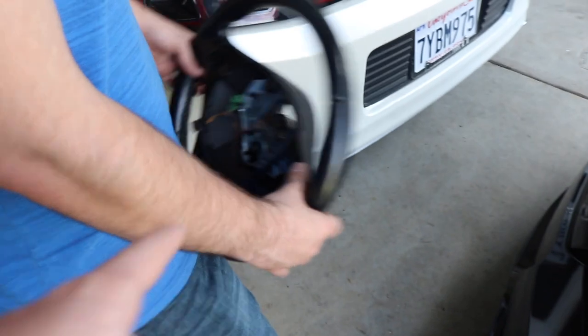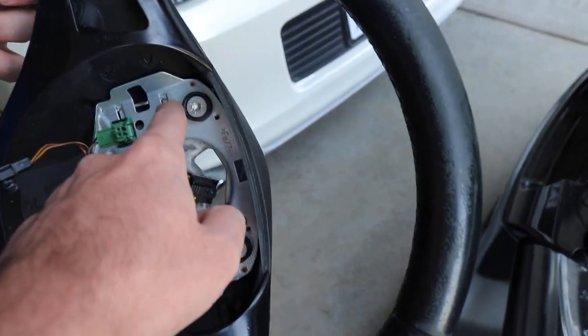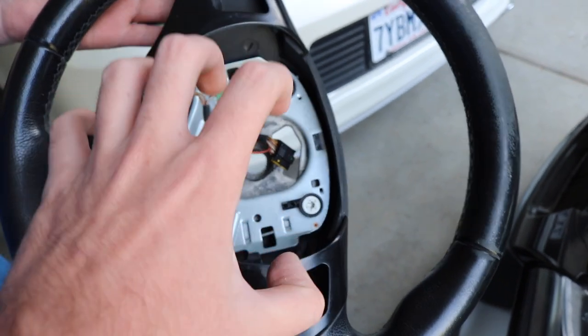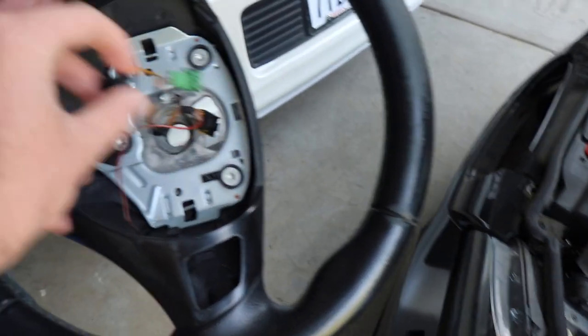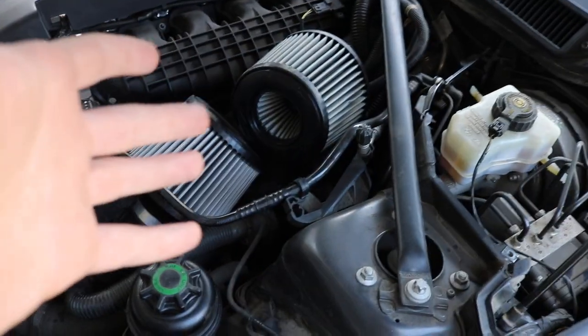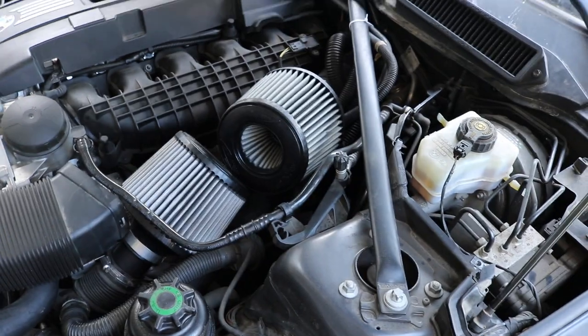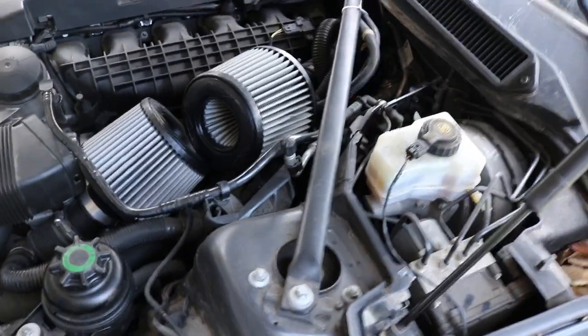And then after that, my friend hooked it up, Jose, the one working on the car, and he got me the steering wheel. I need this clip and this plate because my plate was involved in an accident, so the plate actually bent, so the airbag doesn't sit right. So I need that plate, these cables because I broke it because I'm very smart in life. And then yeah, I'm just gonna take that JB Plus tune out. And then this car should be ready for the next couple shops it needs to go to, but we're almost there.